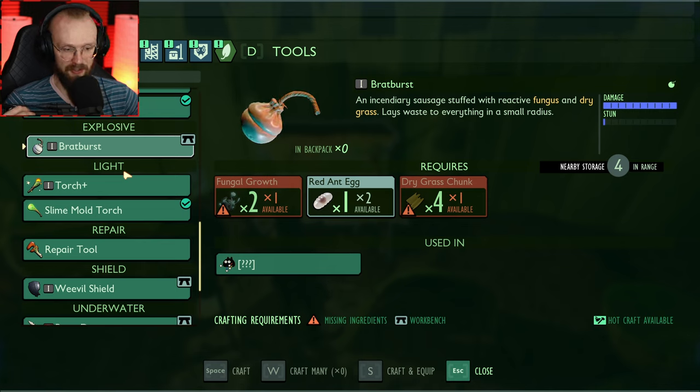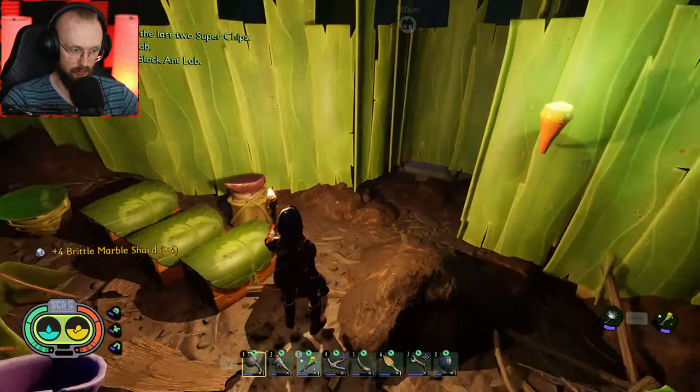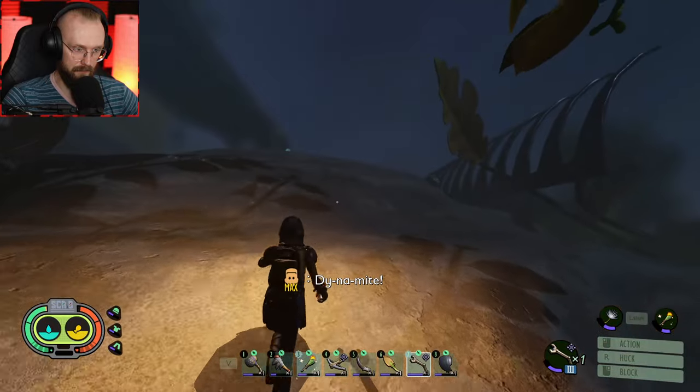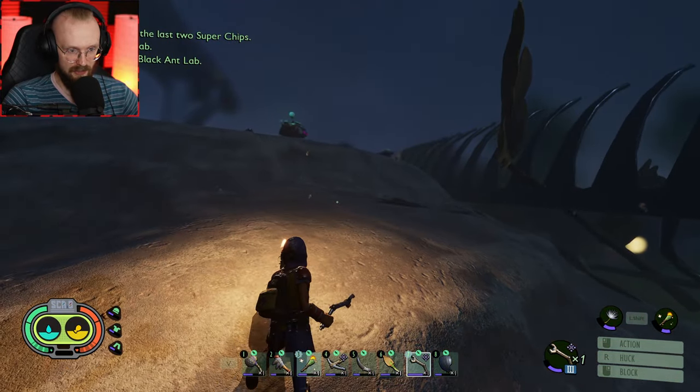So to craft this Brad Burst, we need some dry grass chunks, which are super easy, but we also need to get some more fungal growth. So we need 3 more fungal growth. All right, so somewhere around this... Okay, I've never heard this guy say that. But it's somewhere around this place.